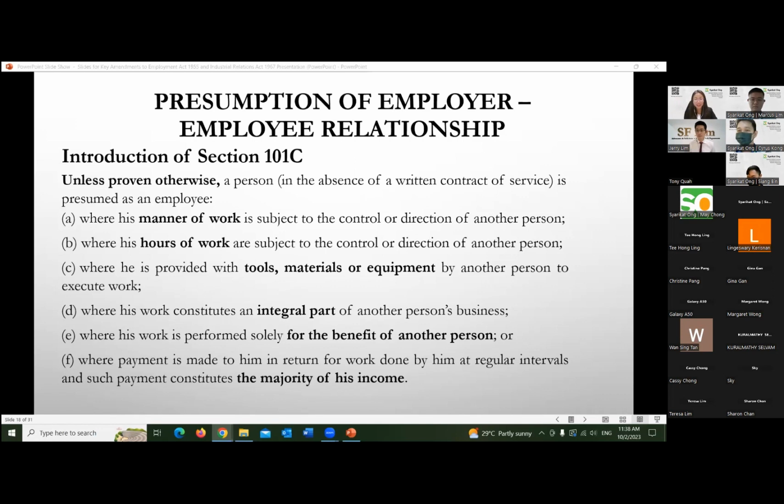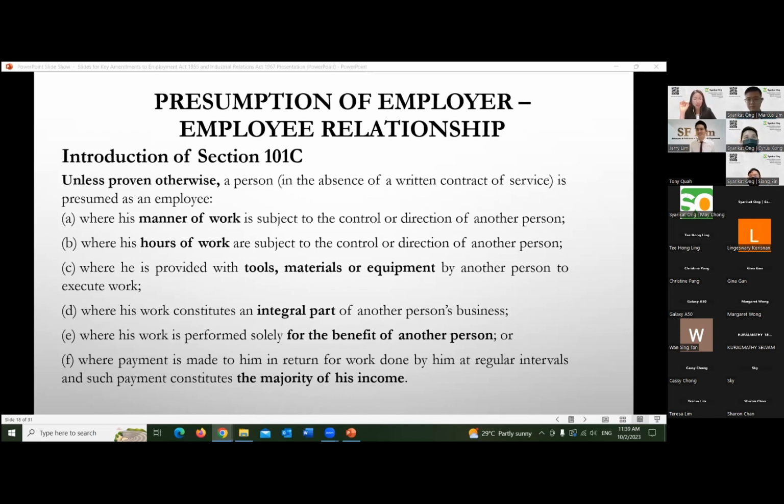It is obvious, isn't it? That's why you are being contracted to do it. So he performs work solely for the benefit of that person. Of course, I'm engaging and servicing only this particular customer. And all this A to F, the notation is actually "or", it's not "and". It is not like all must be present, then only I will challenge you on this presumption of relationship. It's not. It's about one of these being hit, you get it. And item number F is crazy, you know.